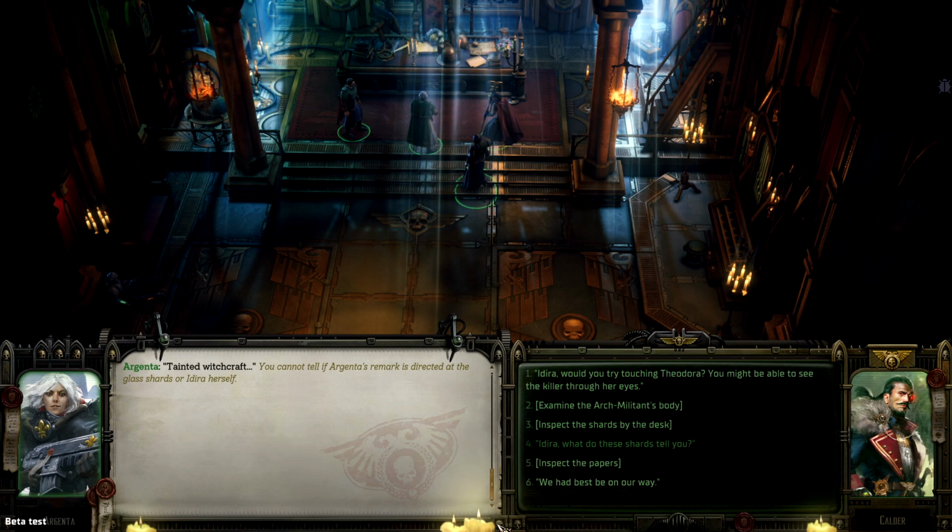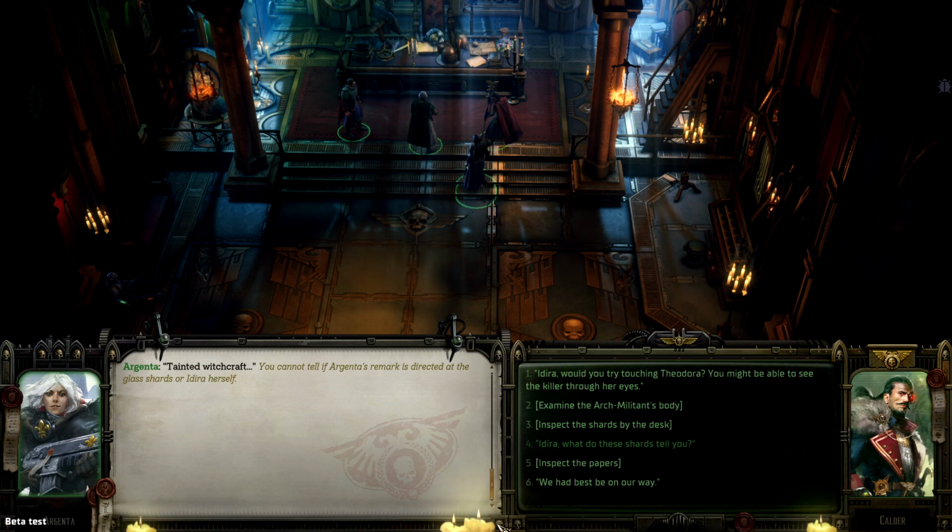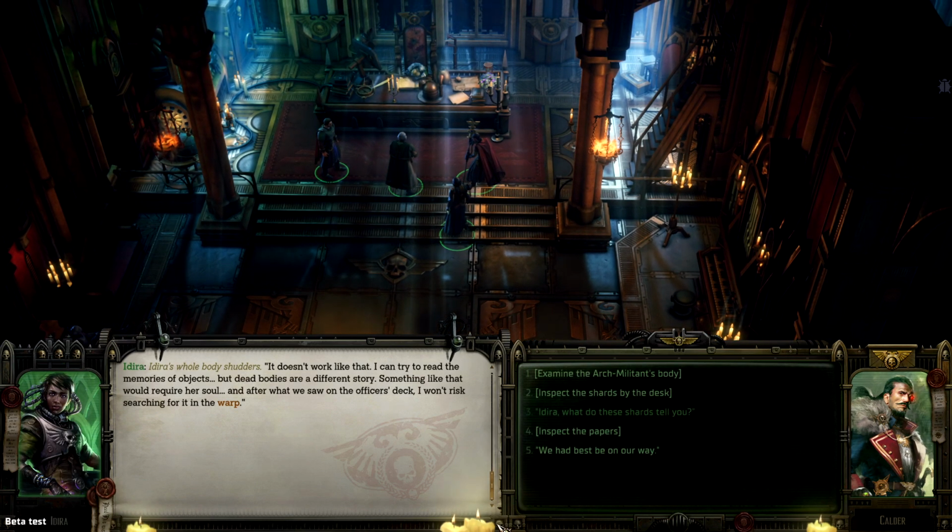"This last thing was something nasty, that's for sure. Tainted witchcraft." You cannot tell if Argenta's remark is directed at the glass shards or Adira herself. "Adira, would you try touching Theodora? You might be able to see the killer through her eyes." Adira's whole body shudders. "It doesn't work like that. I can try and read the memories of objects, but dead bodies are a different story. Something like that would require a soul. And after what we saw on the officer's deck, I won't risk searching for it in the warp."